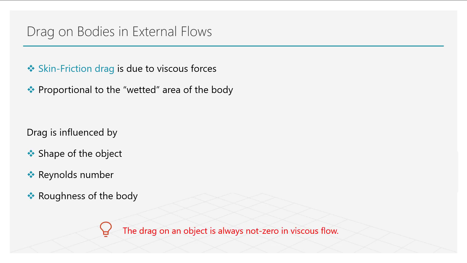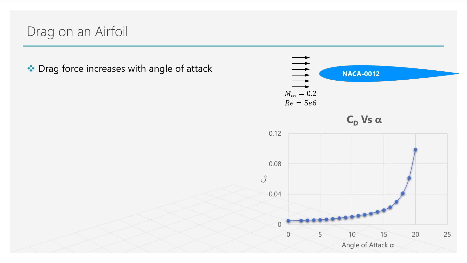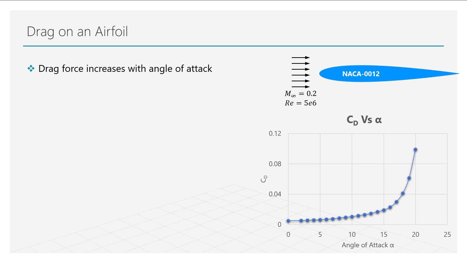Let us once again revisit the example of the airfoil. Here we have plot of the coefficient of drag as it changes with the angle of attack. The drag force on the body increases non-linearly as the airfoil is oriented at higher angles to the flow. At lower angles of attack, the major contributor to drag is the skin friction drag. However, as the angle of attack increases, the contribution from the form drag increases.